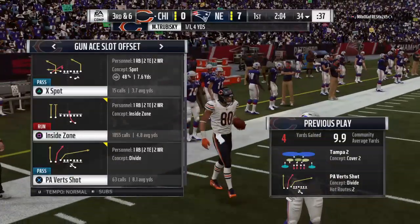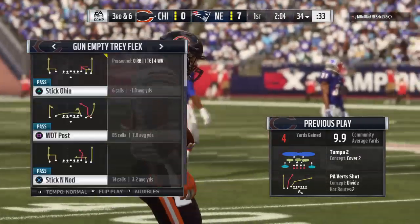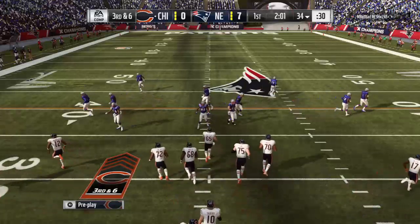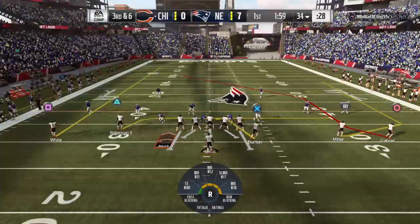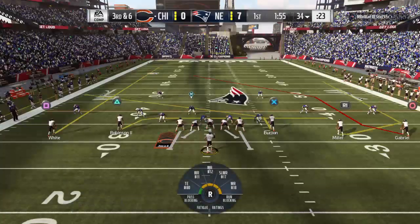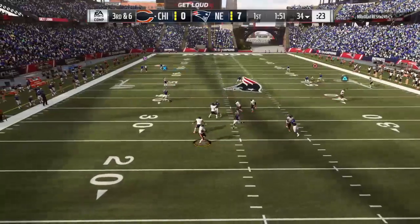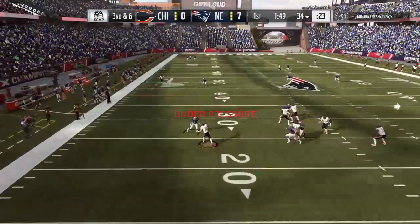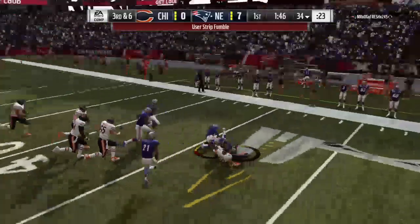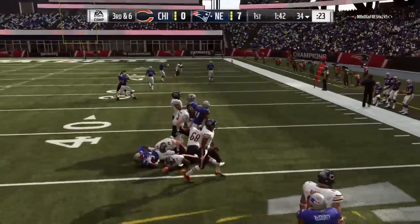And he gets this up to the 34 out of bounds there. 4 yards on the completion, and it sets up a 3rd down. Now they'll try to convert on 3rd and 6 after the 4-yard completion. Out of the gun, Trubisky. Forced out to his left. Looking left side, and he's got a man. It's Burton. Now the ball comes loose, and the Patriots have it.